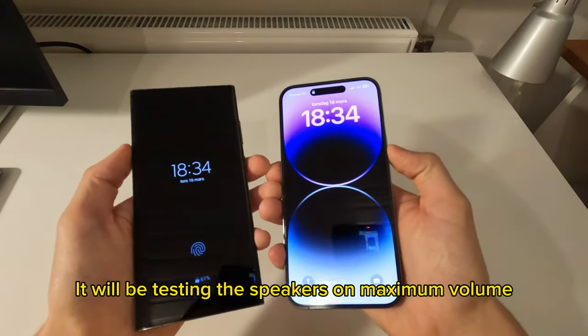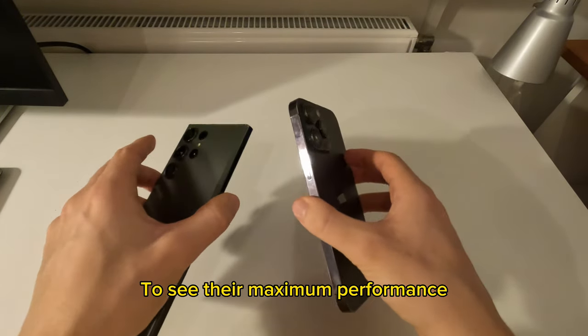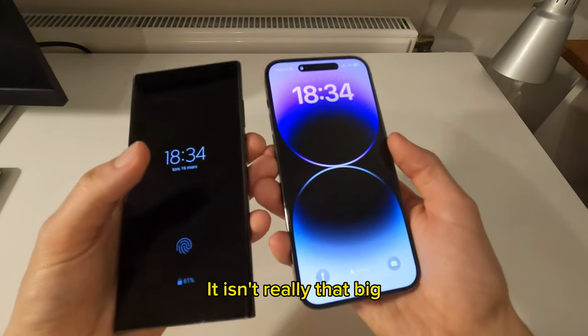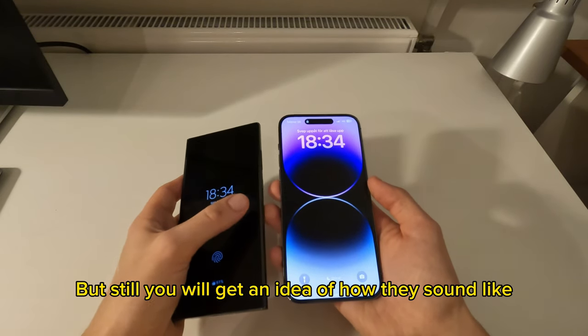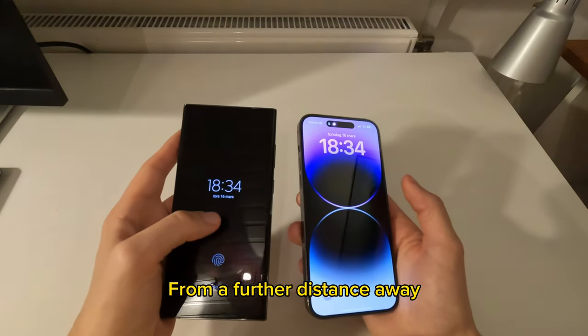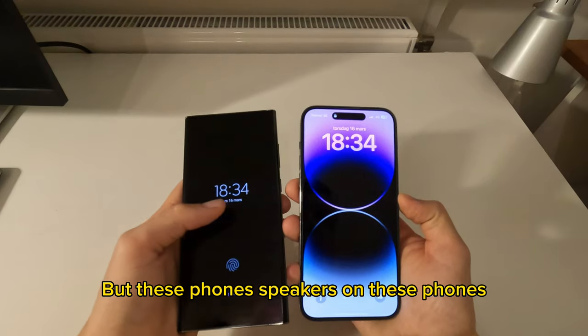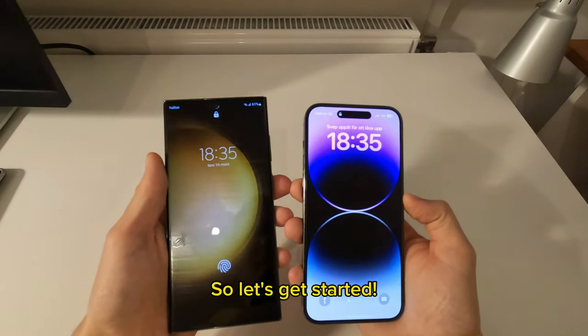In this video, we will be testing the speakers on maximum volume to see their maximum performance, but I will be on the other side of this room. It isn't really that big. It will be around 1.5 meters away, but still, you will get an idea of how they sound from a further distance away. Phone speakers aren't the loudest things, but these phone speakers are still pretty good. So let's get started.